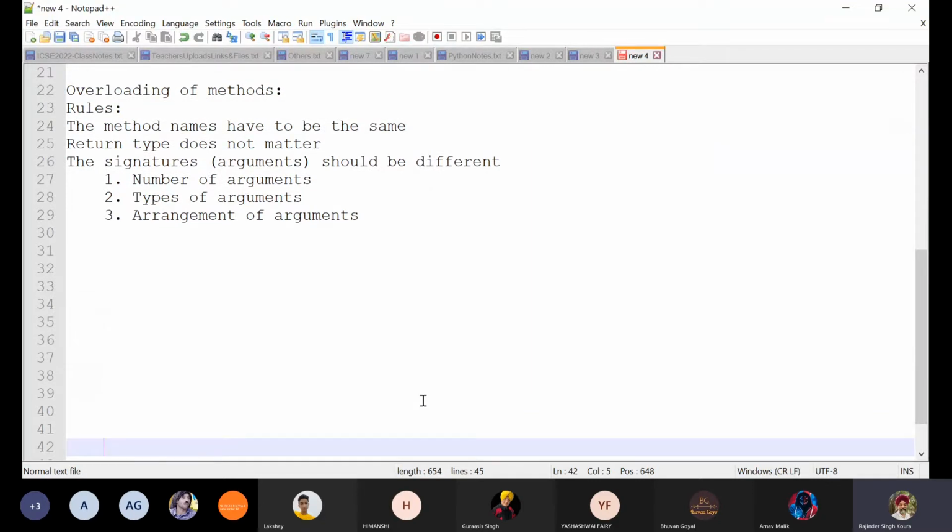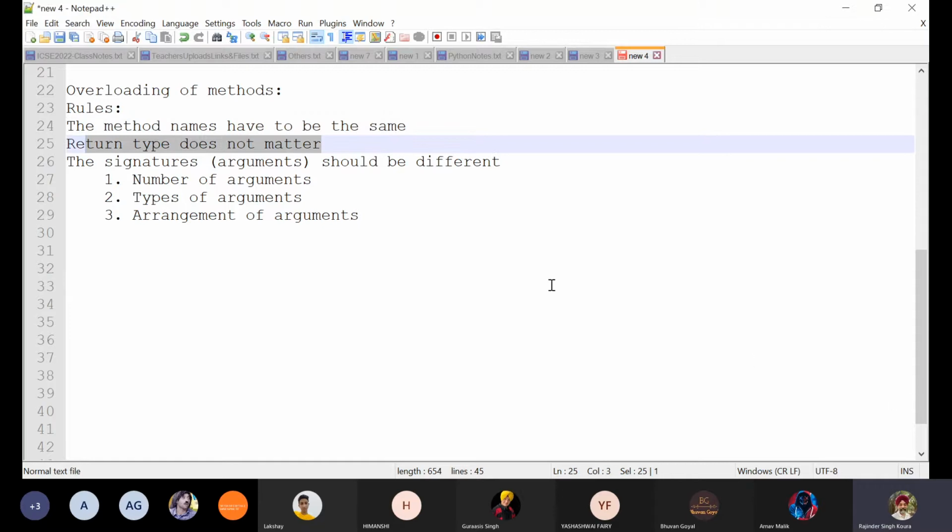Overloading of methods actually means that we have one method name. The name of the method is the same, but we create multiple methods, all of them doing different things. The method names have to be the same. The return type does not matter at all.